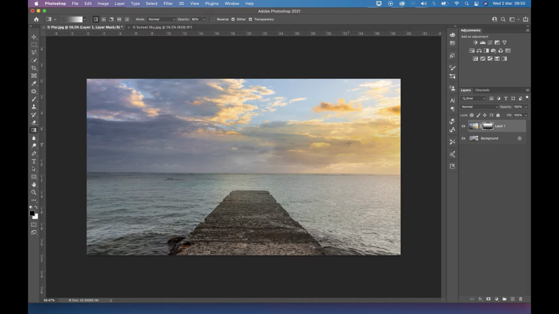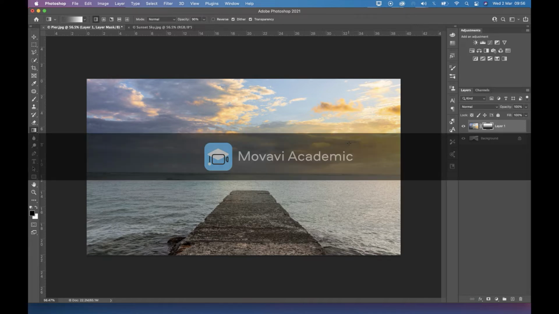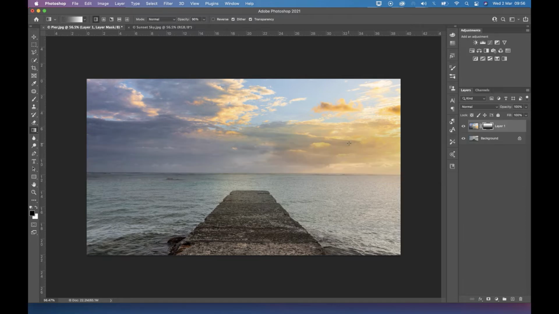By the way, this is the common way to change the sky. This is used very often. As soon as you see some romantic sky attached to an image, usually they change the sky using this method, the gradient and the mask. All right, so the first part is done. We already have a nicer sky.